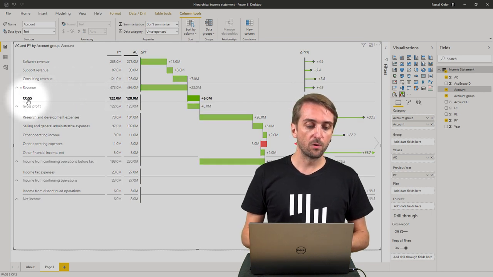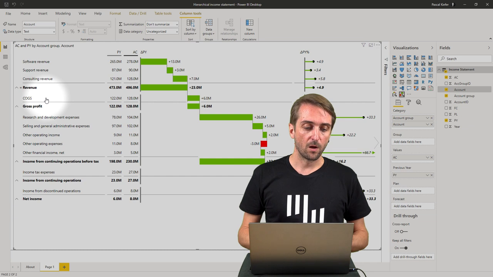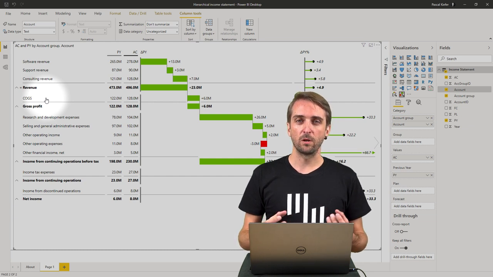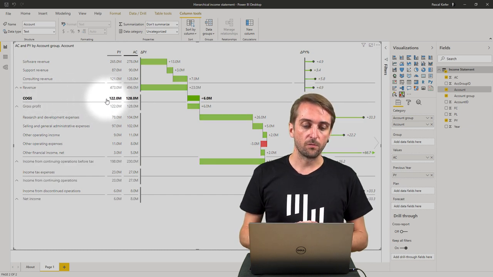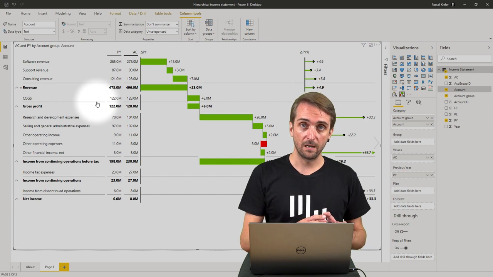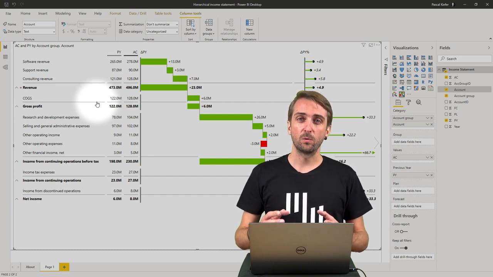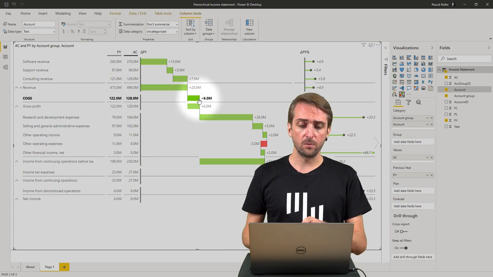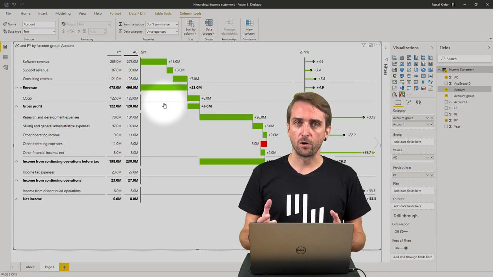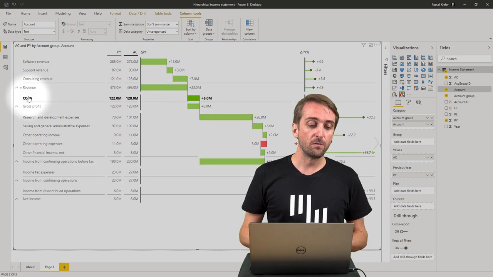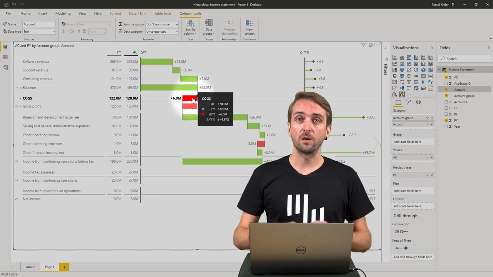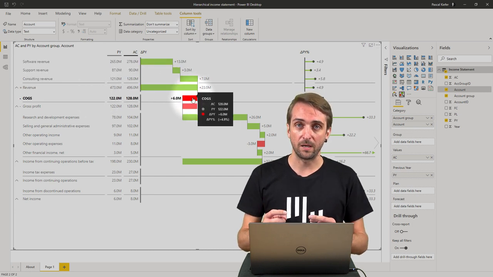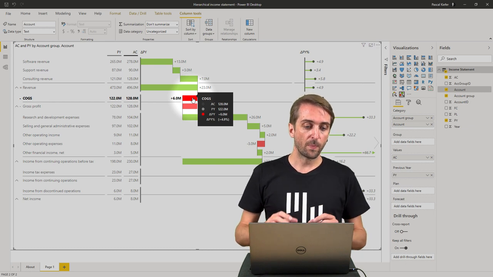Now we go on to the next position, costs of goods sold. This we call a negative KPI because this is costs. And we had costs of 122 in the previous year. And this year we have 128. So we have more costs. And currently we show a green bar. Of course, more cost is negative. So we need to invert this position. So I right click and invert, which turns this into a red deviation, meaning this is a negative effect from actuals to previous year.